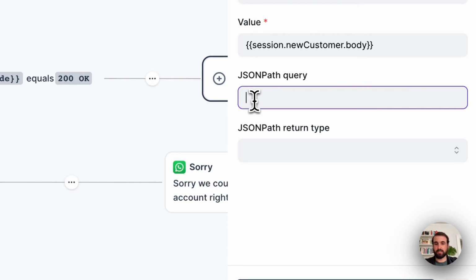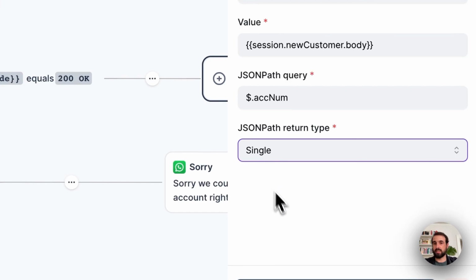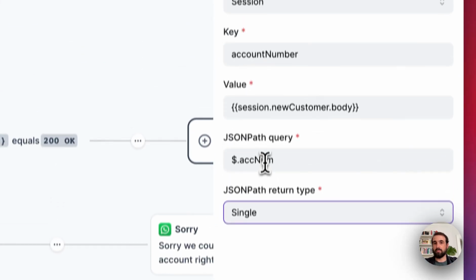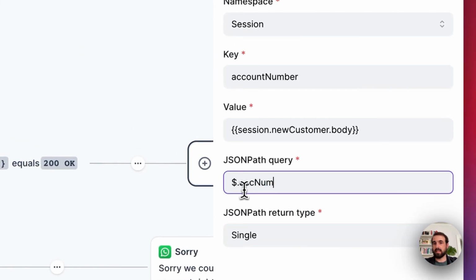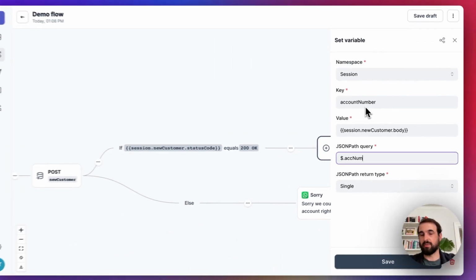So then you could just say $, and you would say whatever it's called. You could say ACC num or something, whatever it's called. That's how you can reference it, and then just set this to single. Now it will basically select this account number attribute out of the JSON that you've returned and save it as a variable called account number.